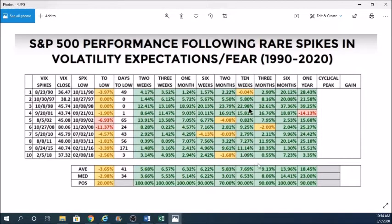And then if you look 6 months out, guys, 6 months out from, let's say, the April-May time frame, we saw an incredible 100% gain in the markets with an average gain of 13%. And then 1 year, if we were looking at March of 2021, a 1 year gain of almost 18%. Please keep your eyes on the long-term gains and not the short-term volatility spikes. Okay, it's really important to look into that.